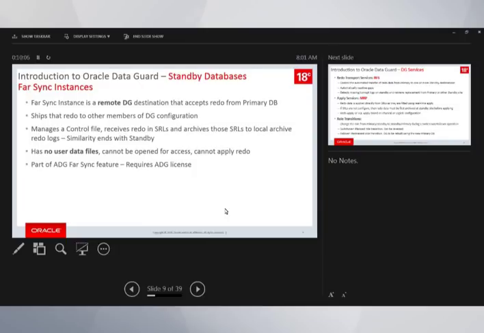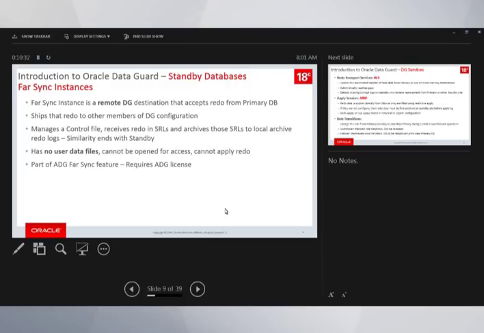So the FarSync instance will only have a control file and the standby redo logs. It will not have its own data files, right? So it will not be applying the redo that it receives.